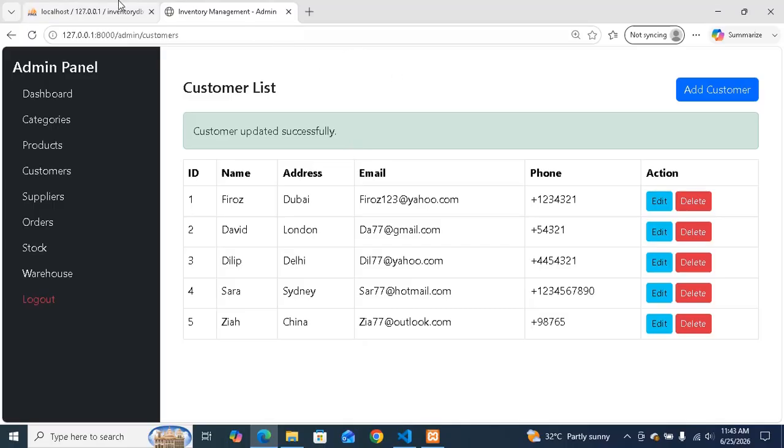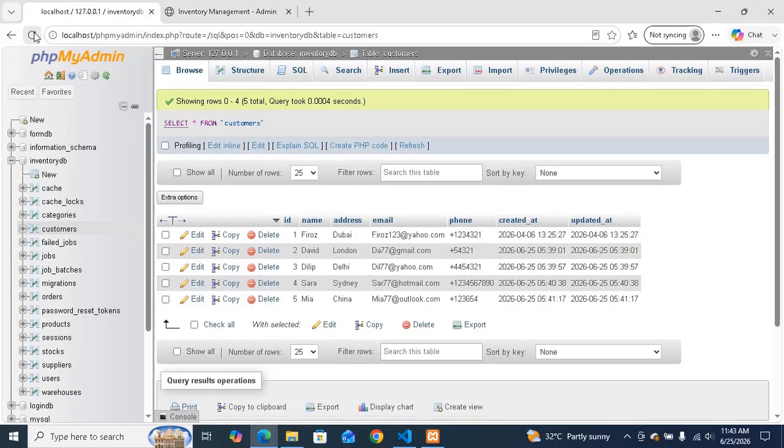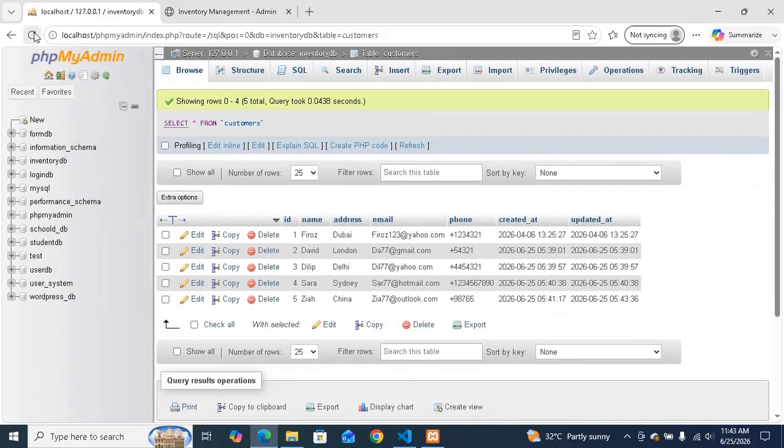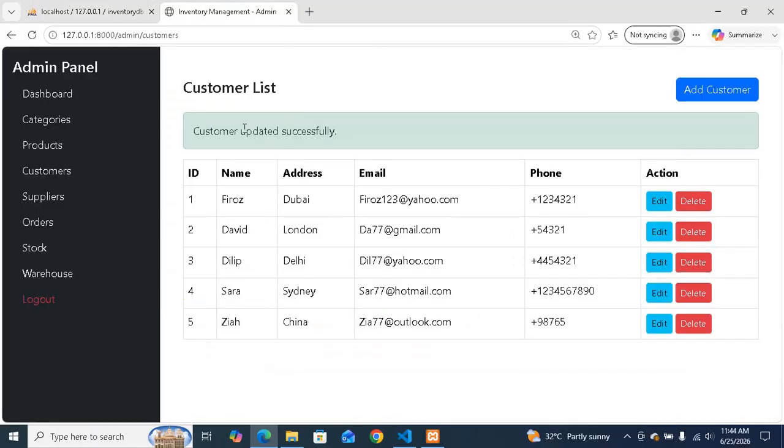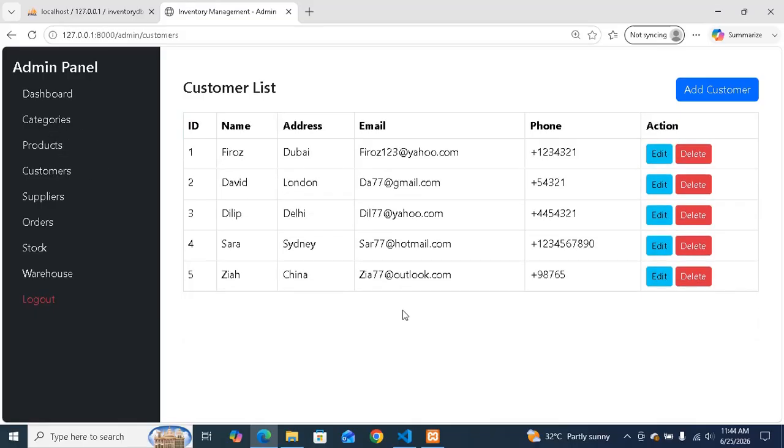Now let's check the database. So the record has been updated. I want to delete this record. I will click on delete. Now it is asking me to confirm deleting this customer.